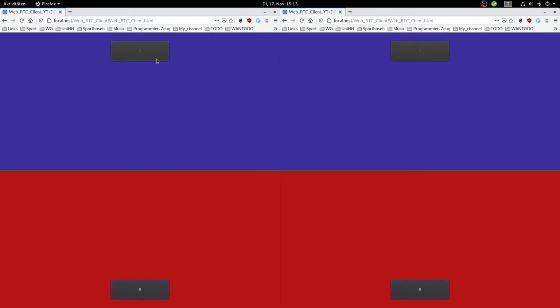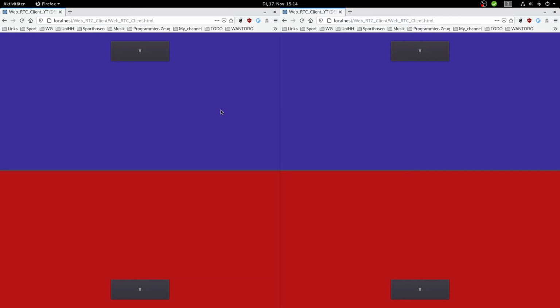If we click until 10, you see that when you click the button, the other gets informed. If you click on one, the other player can't click on it. The button gets disabled for 2 seconds, and if one side gets to 10, the whole screen becomes blue and the blue team wins. Yeah, that's it for the game.